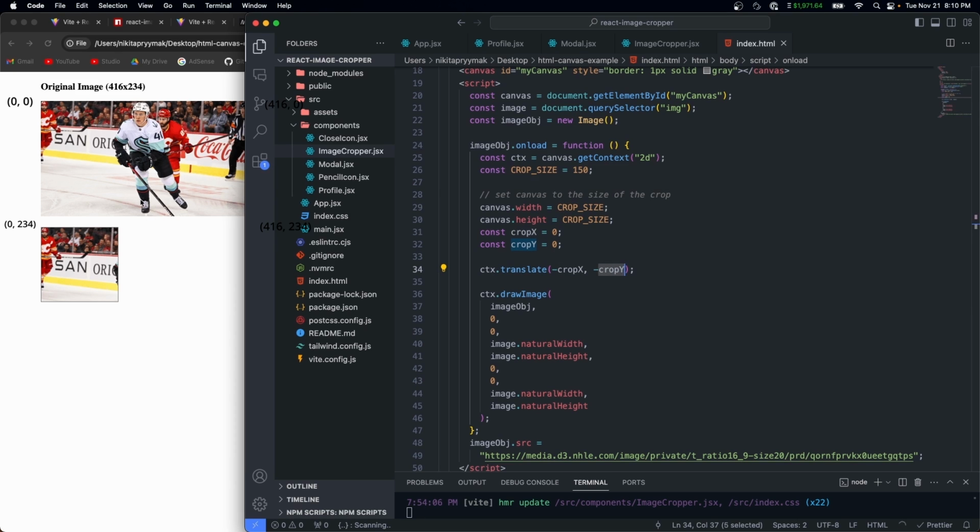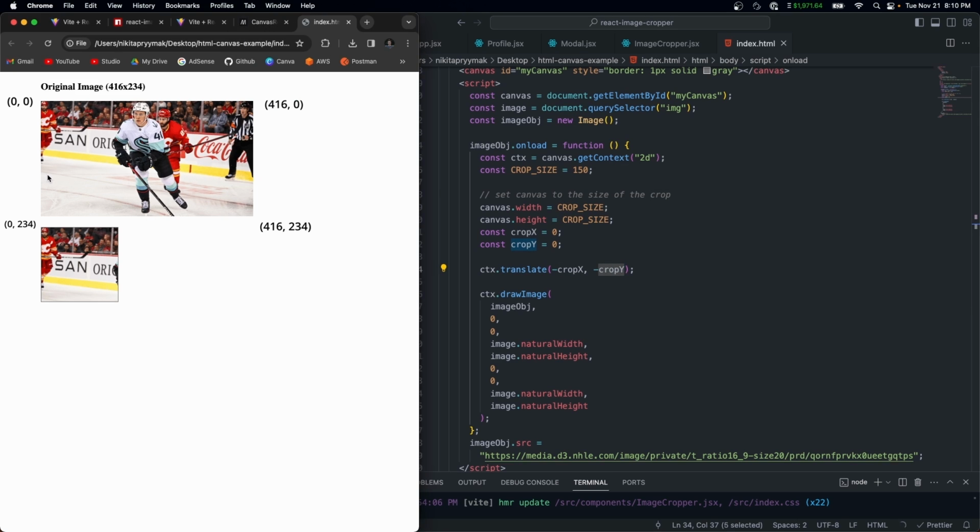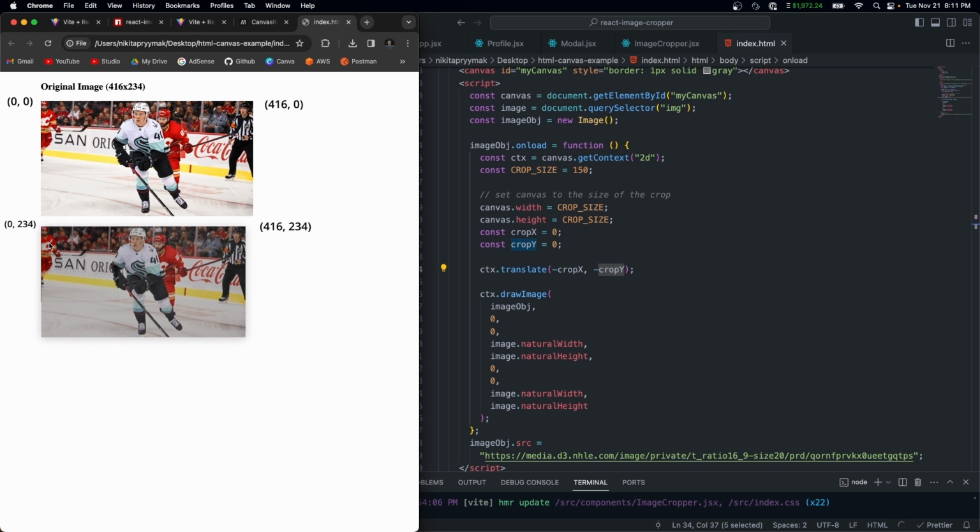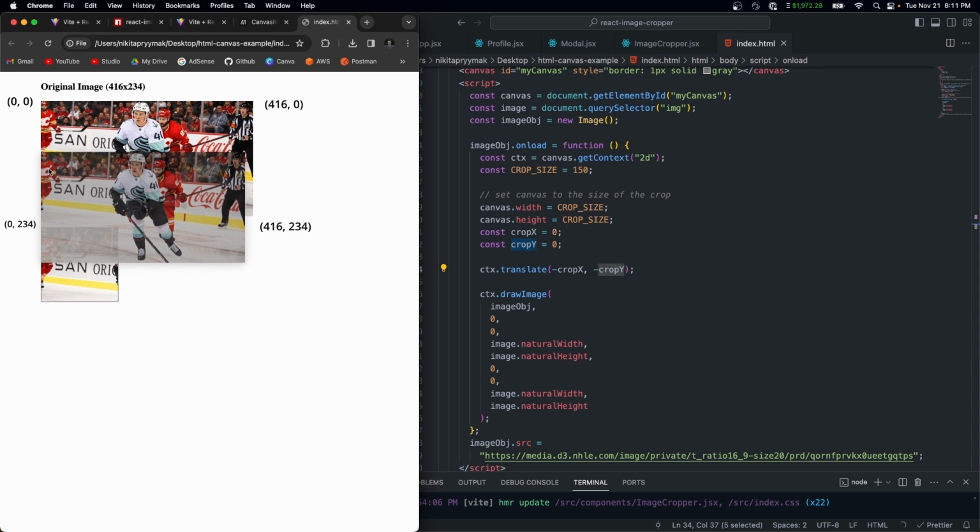So if we wanted to crop this bottom left corner right here, we would want to translate the starting point by this remaining space at the top. It starts like this, and if we want to get the bottom left corner, we would need to translate this to be above the image so that the new starting point begins with our cropped section.